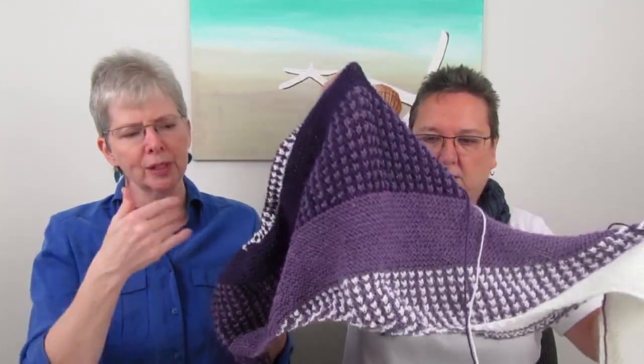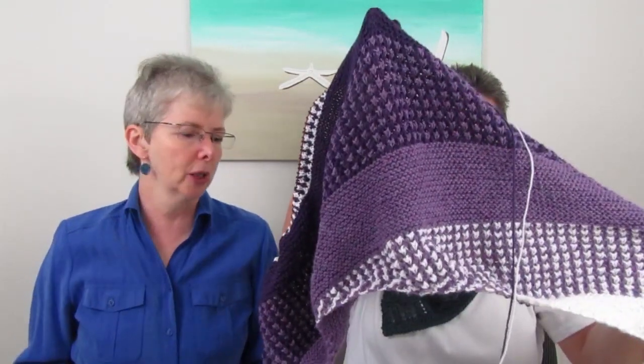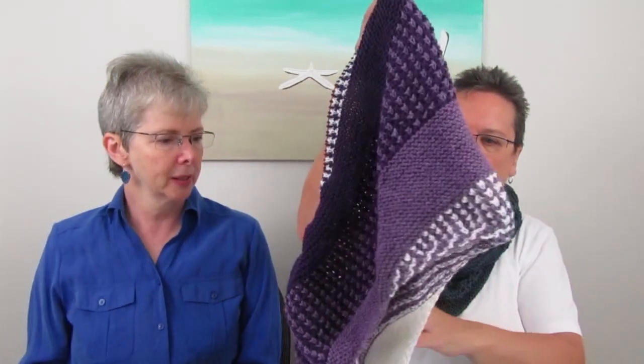Now, we had a friend that made this too because they saw the green one on you, Linda. Yes. And she thought, you know, I'm going to make that. She made it in kind of a lime green and yellow. And it was really nice also. It's a great pattern, and once again, it's a lot of garter stitch, so it's lovely, and then there's this lovely textured stitch, and it really is nice and cushy. It'll be nice when it's finished and all warm. Exactly. So I really, really like that one.